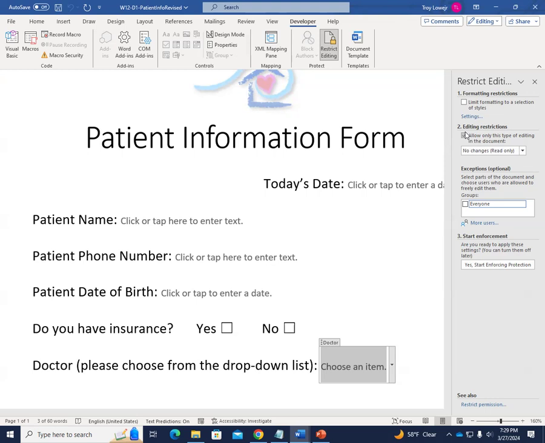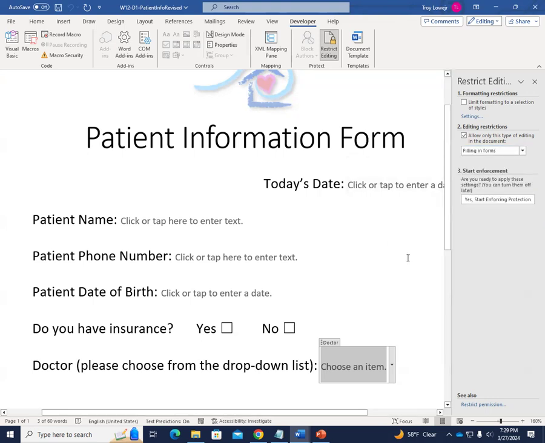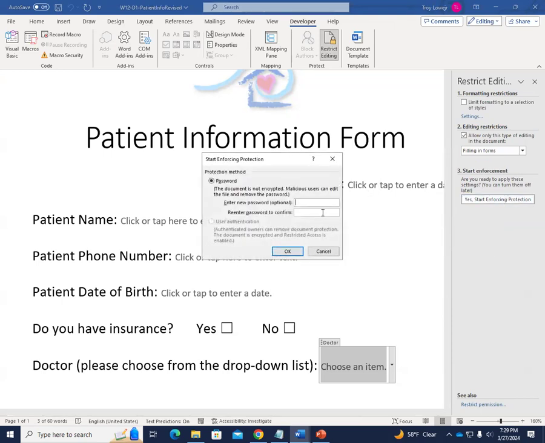We're going to select filling in forms. And then we're going to select yes, start enforcing protection. And then click OK.